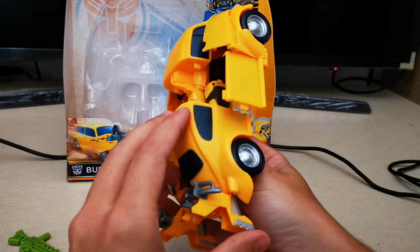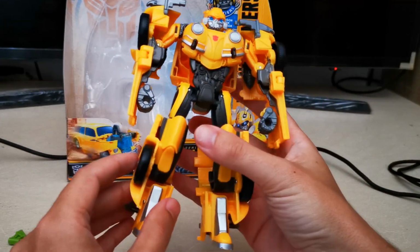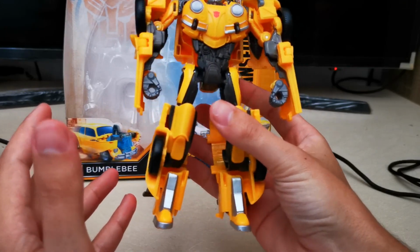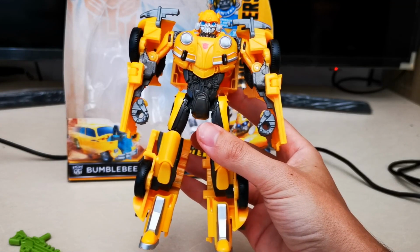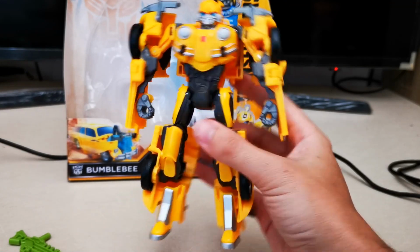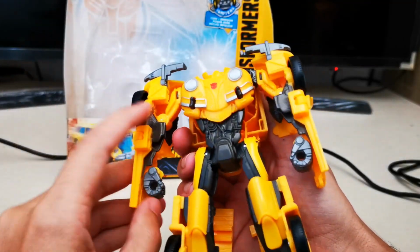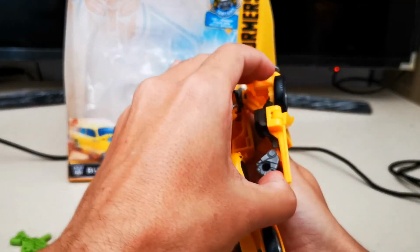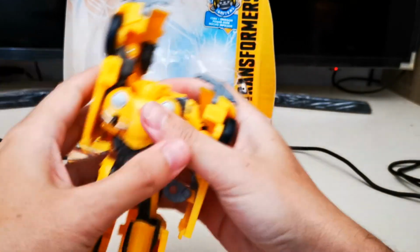So, what else can I say about this figure? Obviously there's a whole transformation. Bumblebee here transforms into a VW Beetle. And that's the key factor here. You want that transformation and you want it to be quick, while you still want a good looking figure. So if I do that quick, what you do is you just put his head in there, rotate the fists just a little bit, like so. Bring that up here.